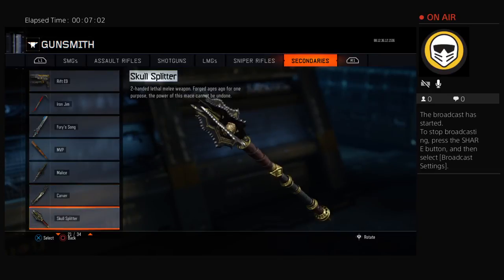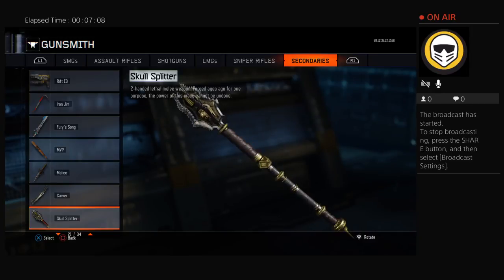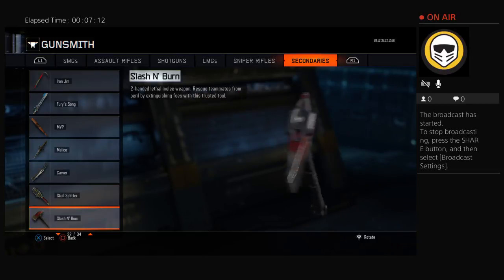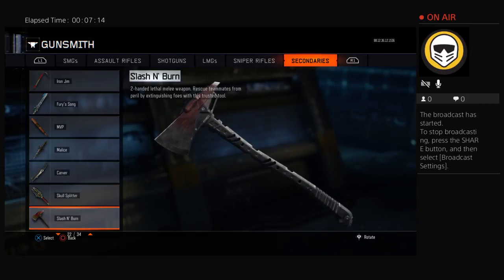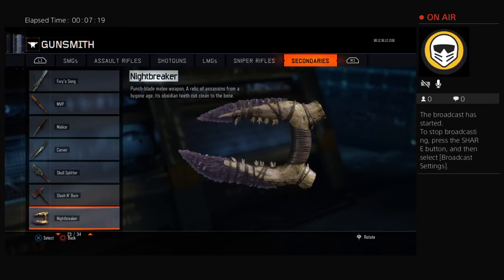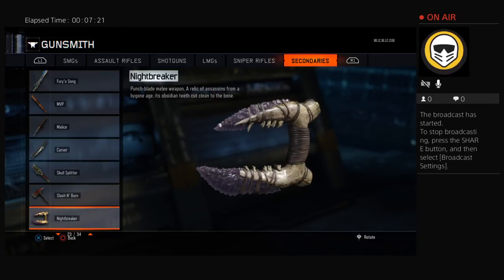The Skull Splitter, that's just awesome. You hit people upside the head with it. Really cool. Slash and Burn. Well, what can I say? It's an axe. It's just awesome. Once again, I love melees, so those really are awesome fun.